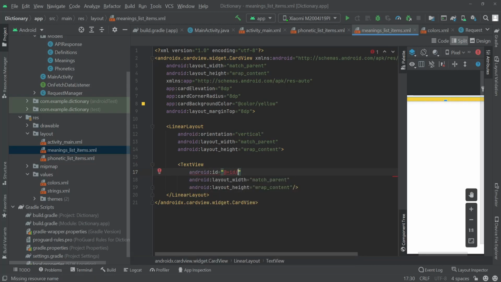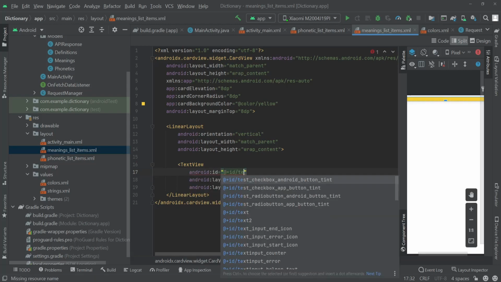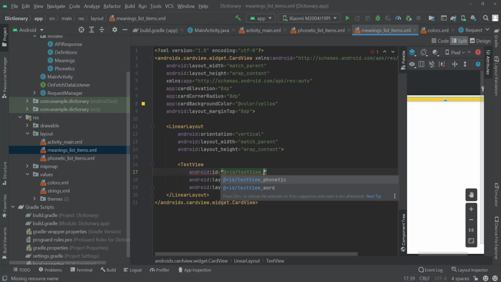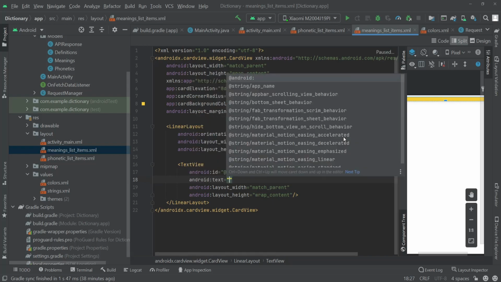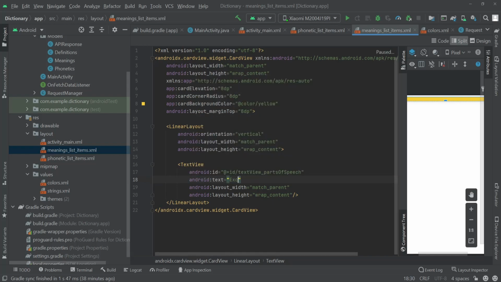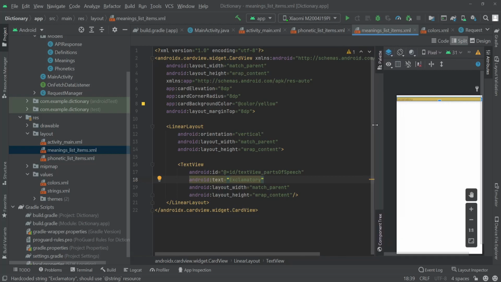So for the ID of the text view, I'll pass text view underscore parts of speech. All right, and then let's add a custom text here. Let's write exclamatory. All right, okay, let's see the UI also, how it's going.